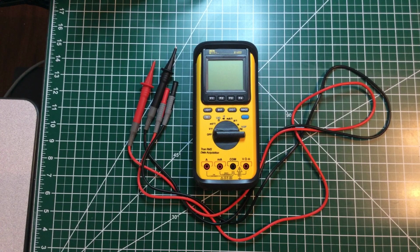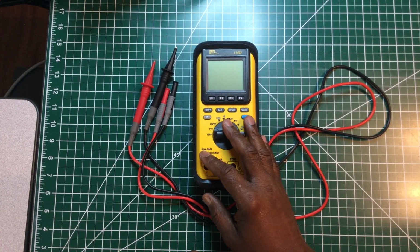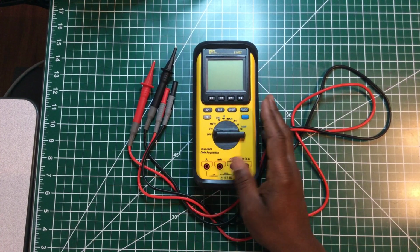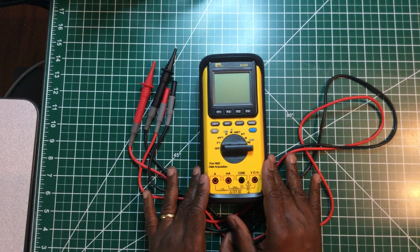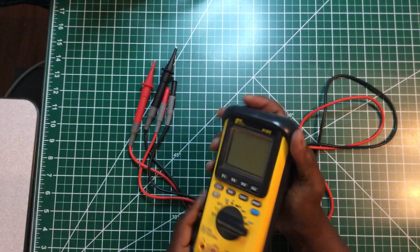I want to talk to you today about my ideal industry 61-633 technician's, electrician's multimeter. This multimeter here is an old school multimeter, but it's a feature-packed multimeter. This multimeter was put out in 2006, and this was a direct comparison against the Fluke 189. Now this multimeter here, I mean, it is packed with features. It's well built. It's tough.